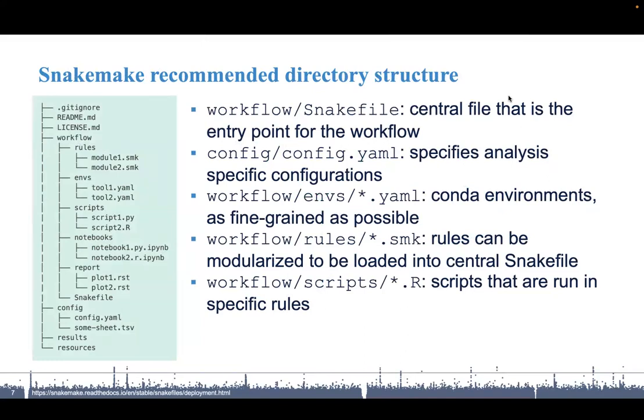So at a high level, Snakemake consists of several things. First of all, you've got your Snakefile, which is stored in your workflow directory. This is basically the central file that defines what your pipeline is trying to do. You then have a config file, which specifies the specific analysis configuration, so the particular parameters you're using, the particular datasets you're using, etc. You then have your environment YAMLs, which can define your environments. Generally, these are very fine-grained, so each rule within a workflow will have a specific environment that it runs in.